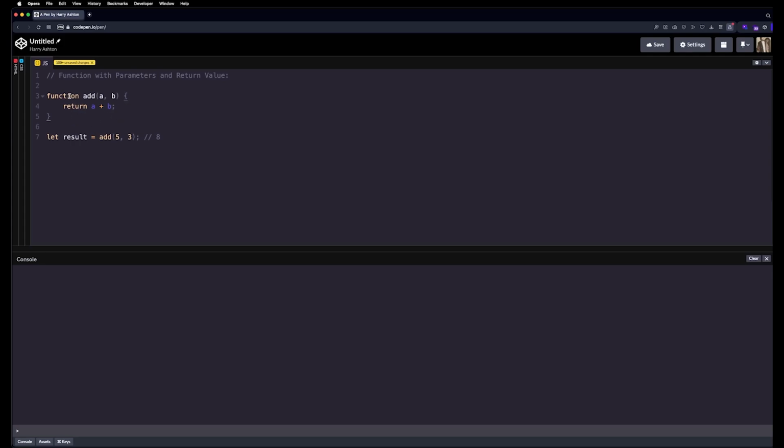So let's take, for example, this function here, which is called add. Essentially, we're just adding the first parameter and the second parameter together, which gives us 8. But what happens if we want to do something else? So I'll do console log result here, which is basically getting these two values from this function. Currently it's logging 8, but what if we do a minus b? It then returns 2, because we're saying 5 is a and 3 is b.